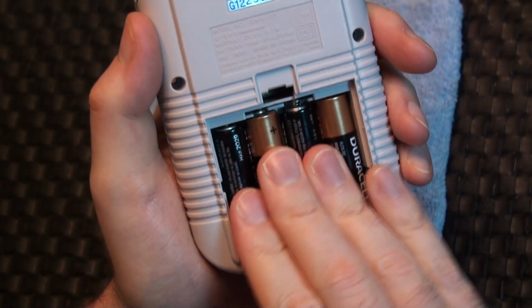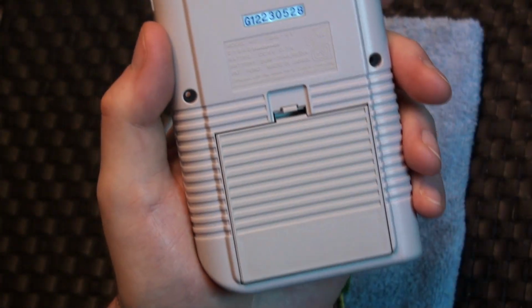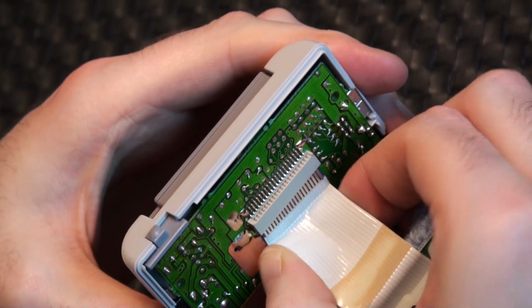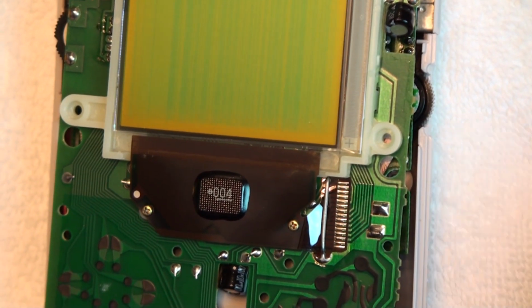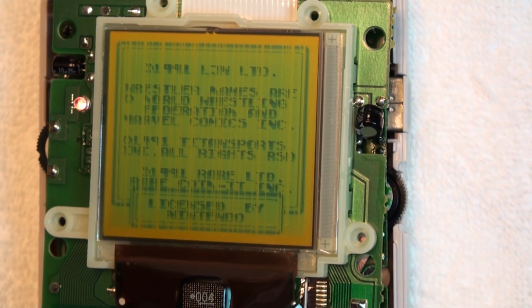At this point, I'm going to put the batteries back in the system and reconnect the data cable to the board in the back housing. After powering the system back on, we can now see the screen is in much worse shape now that the pressure's been taken off that old video connector.